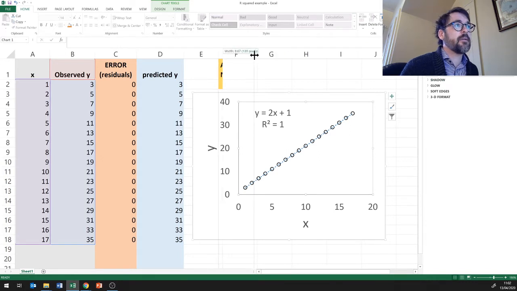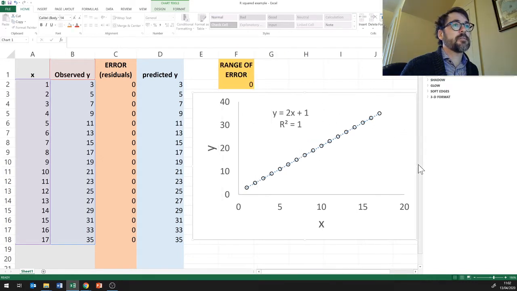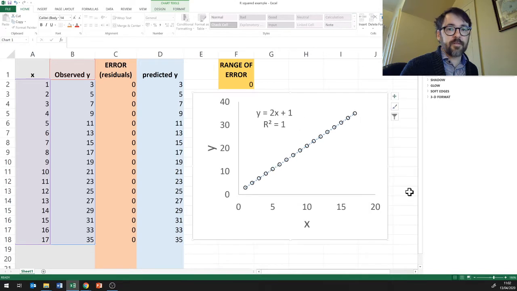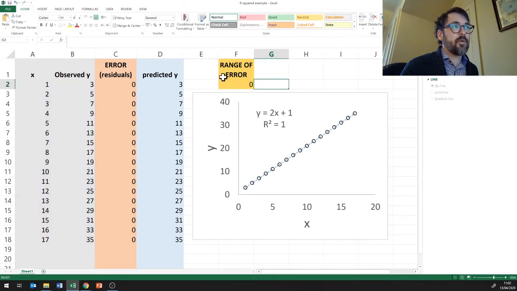And what I've made is this little tool, which I will make this Excel file available. I've made this sort of error range. So what I'm going to do is when I calculate, or when I estimate the y's, we're going to just add some error to what we've observed. So right now there's no error, which means we're getting a perfect y.